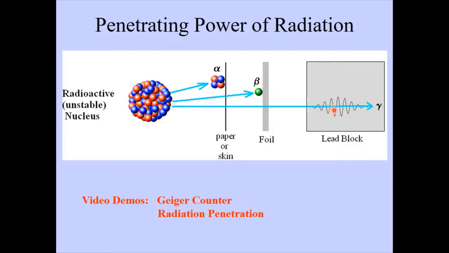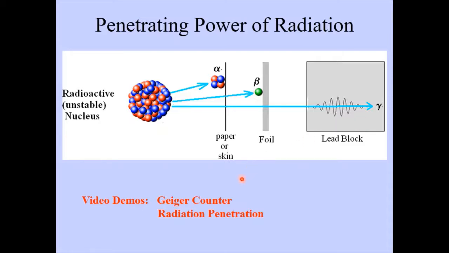Gamma radiation, on the other hand, remember, a gamma particle is a photon, right? It doesn't have any mass at all. It's just electromagnetic energy, and very high energy, and it can penetrate through just about anything. It'll go through into our bodies. It'll go through a brick. It'll go through a piece of armor, solid steel. It usually takes a thick lead block or a thick wall of concrete and steel to stop the gammas.